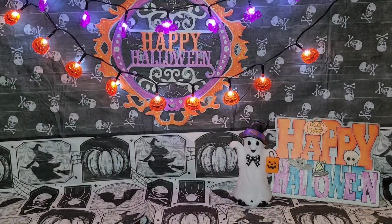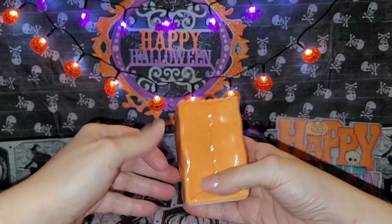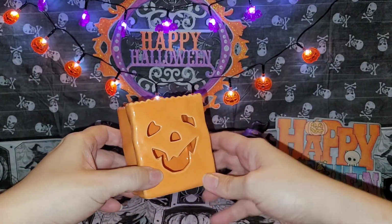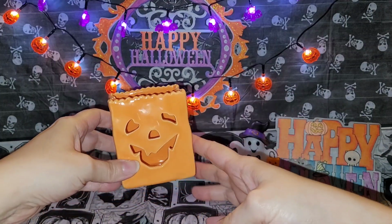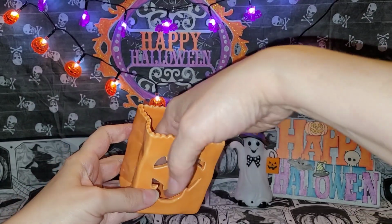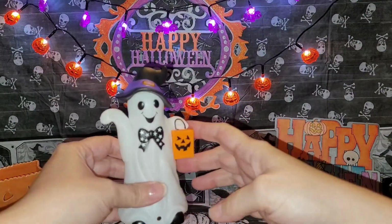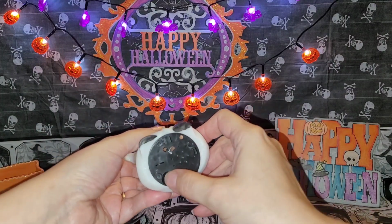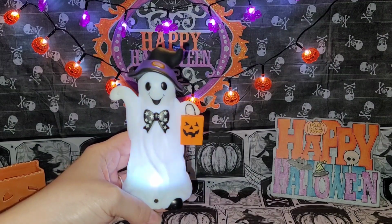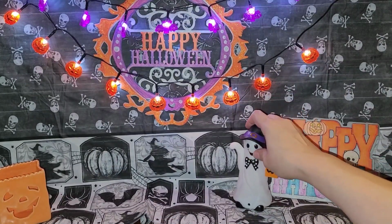First, I went to Goodwill and I found this, and I thought it would be super, super cute to go in the background for our Halloween videos and to maybe do some cute picturing and things with the dolls. It was only $1, so I couldn't resist it. I thought maybe I could put a tea light down in there. Who knows? I just thought it was really, really cute. This here that was in the background I got from Dollar Tree. It makes a lot of noise. It's cute though. So I put that in the background for us because it's so cute.